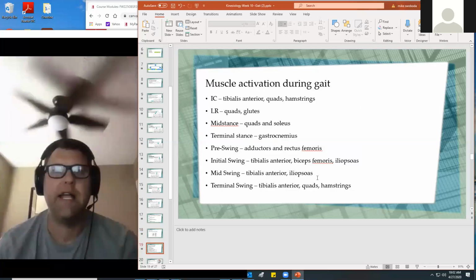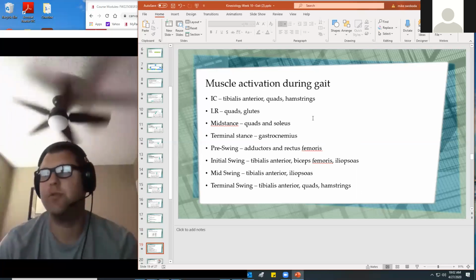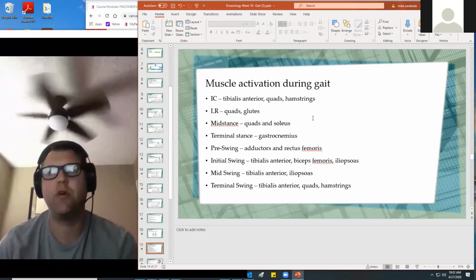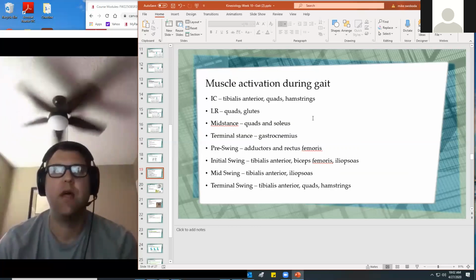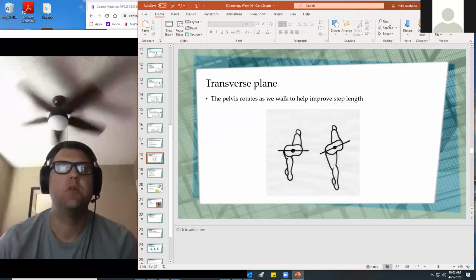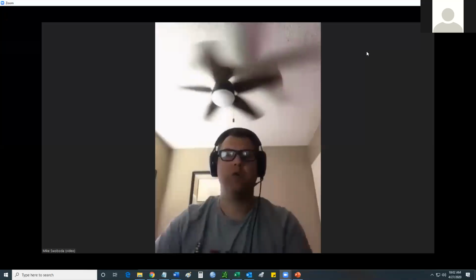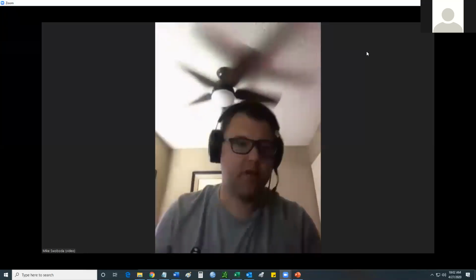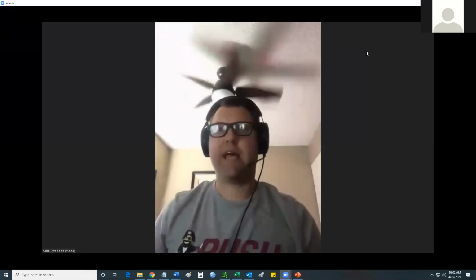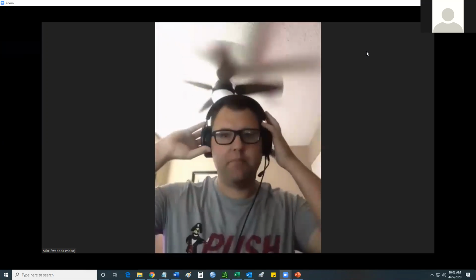All right, here are all your muscles that are going to be active during gait. So this will help you a whole lot with your homework here. All right, so what I want to finish up with for this one is just showing you how the full gait process looks and then how we can actually measure that. So I am going to real quick switch my headset here for you.